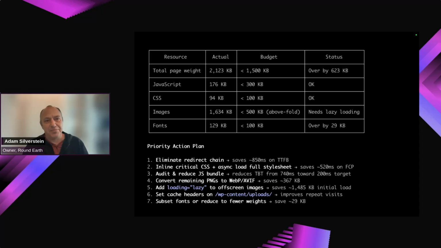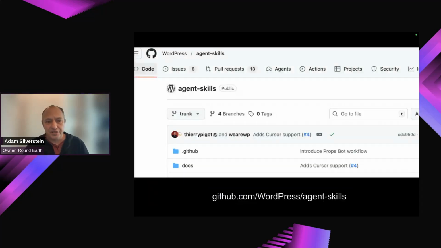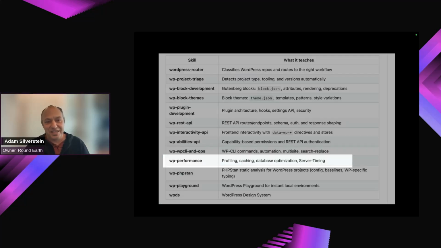do as follow-on steps. There's another great set of skills if you're a WordPress developer, which I know some of you are. There's an official agent skills for WordPress, and they specifically include a performance skill. So you can type this WP performance skill, and it can analyze your site based on some other criteria that are WordPress specific, like caching and database optimization and so forth. So it will analyze your code with this sort of skill at hand. Again, very powerful. These skills can be invoked manually using Claude Code, but they'll also get invoked automatically by Claude when it sees that the request that you're making is related to the skill.